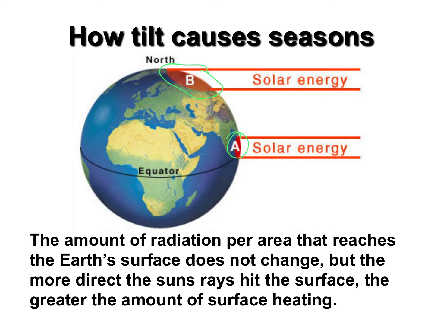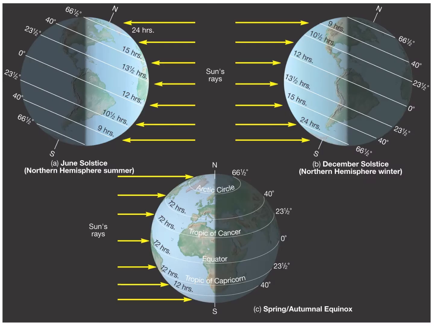The amount of heat and light radiation leaving the sun and arriving at Earth doesn't change, but how it is concentrated does change over the course of the year. Here in the top two pictures, you can see the difference between summer and winter. The left picture has the north pointing toward the sun, while the right has the north pointing away from the sun. The bottom picture is showing fall or spring.